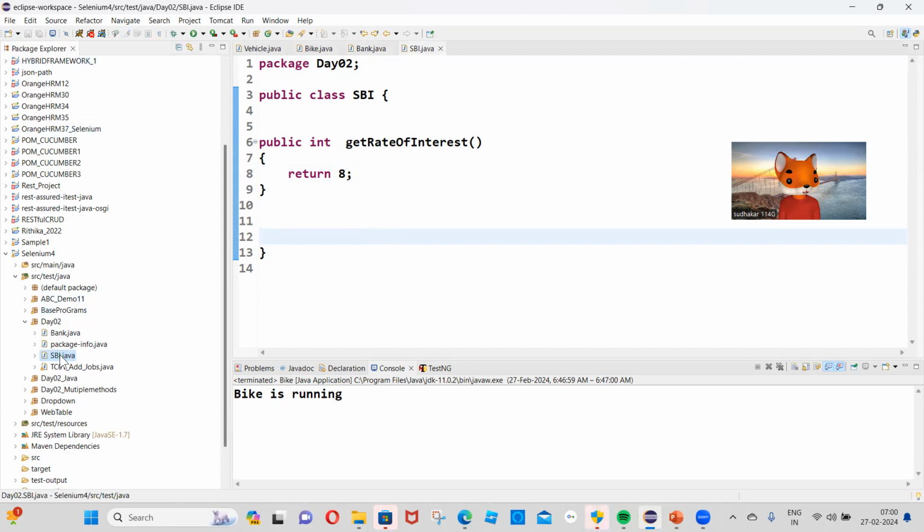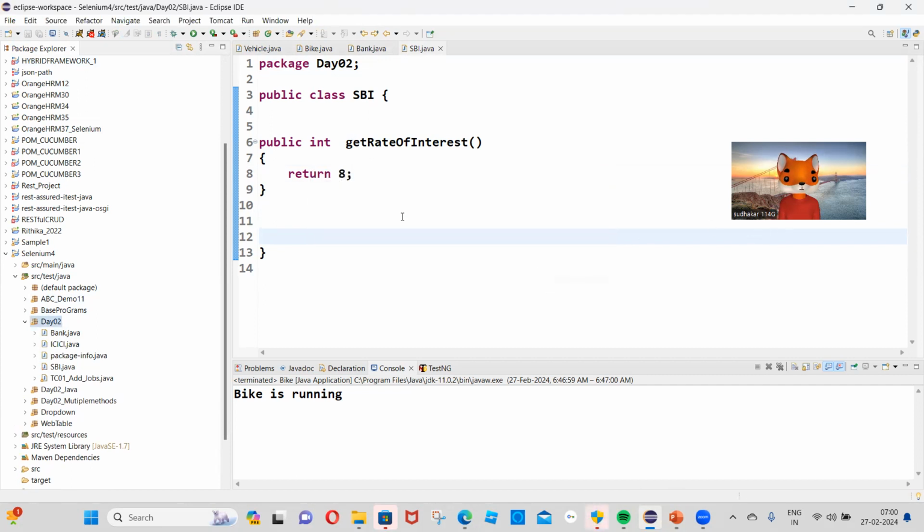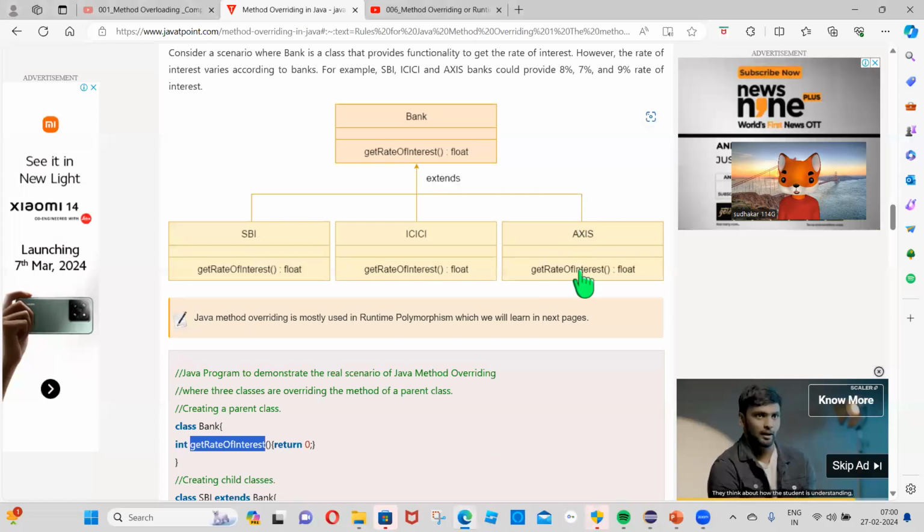I'm doing one more thing, ICICI. The ICICI.java class file contains the same method name, getRateOfInterest, and I'm giving the rate of interest as 10. And Axis Bank.